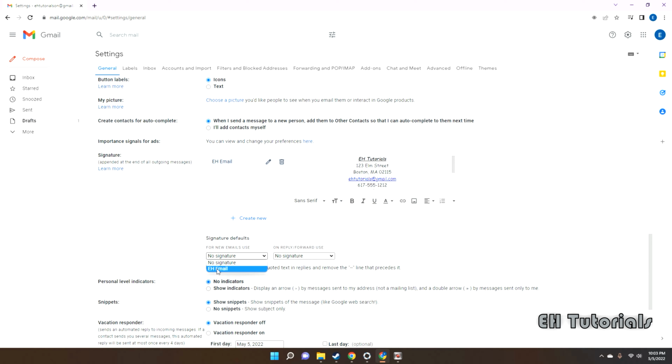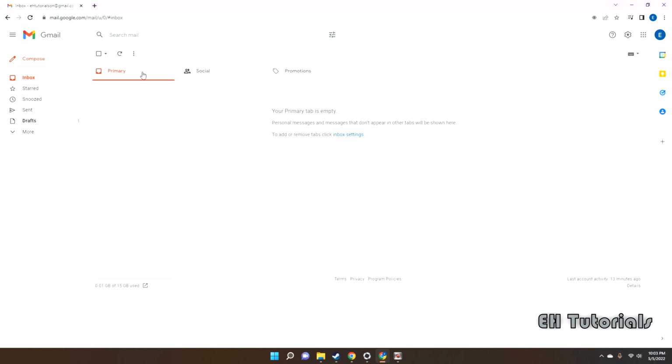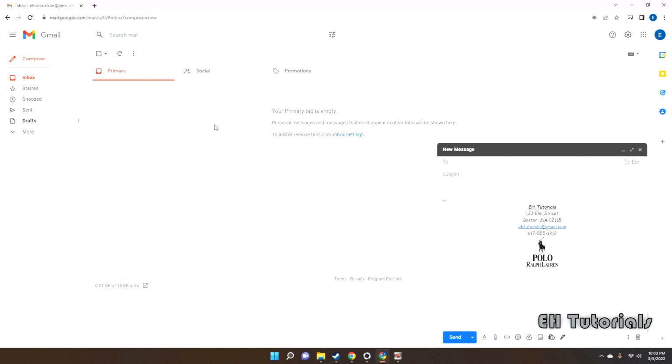Click on that, and hit save. So now once you go into the compose box here to create an email, it'll show up as your signature right there. And you can type your email, and it's always going to save the signature for you. And whoever you send the email to, it's always going to be there. They're going to know that it's you, and that's going to be your signature.